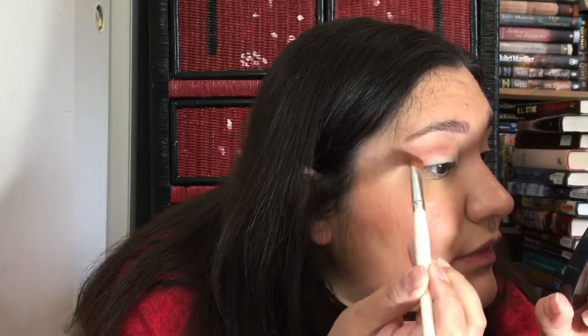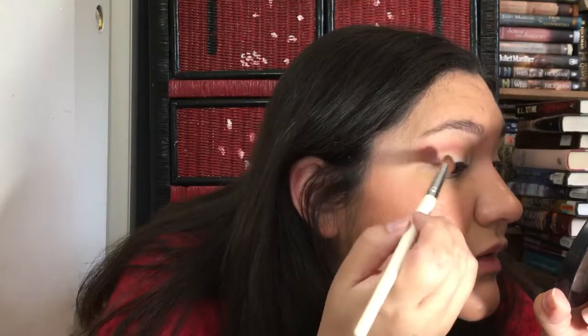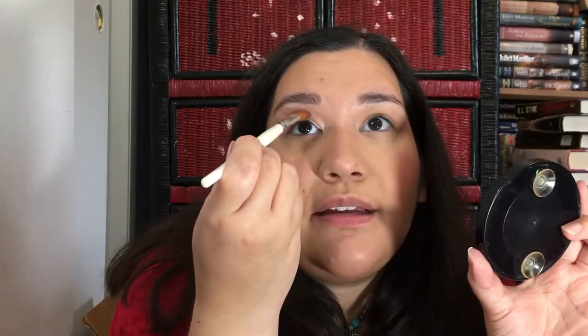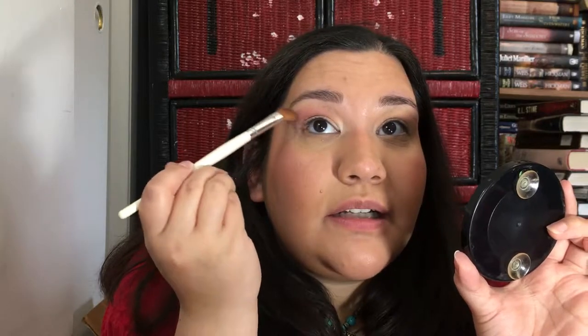If you've never watched Wayne Goss' video for hooded eyes, how he shows you how to do makeup for a hooded eye — his trick is you look forward, and then right above your eye where you crease, you go out. He uses a pinpoint motion, but I just kind of take the brush and go in with it, go out, and then go up from the bottom to kind of give a lift to your eye look.